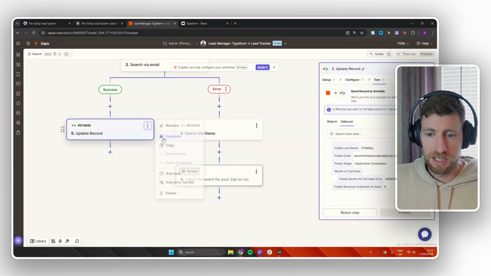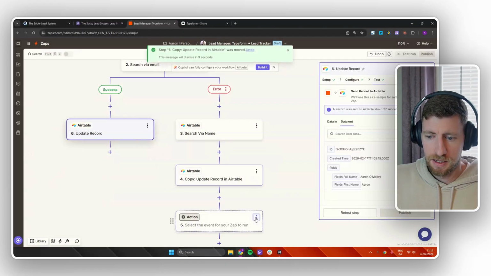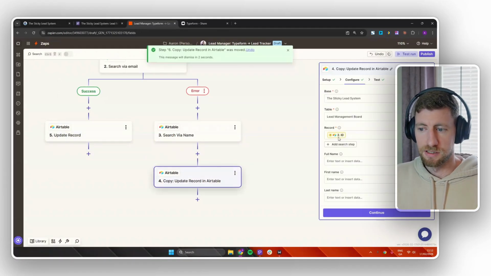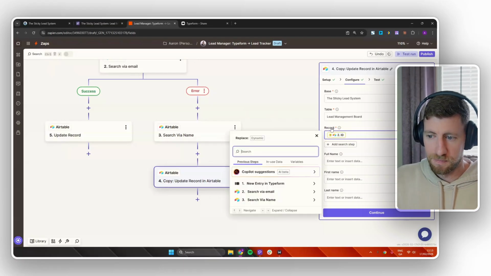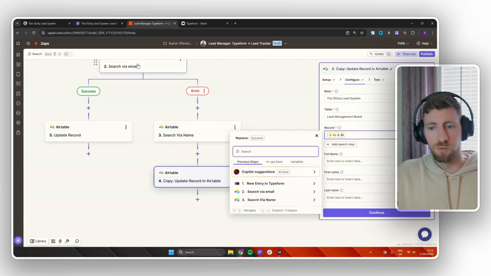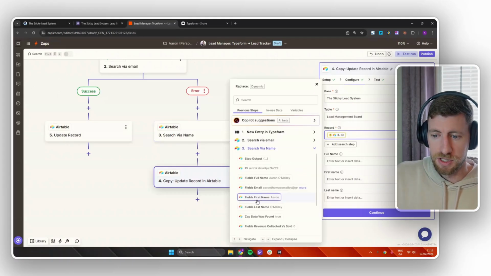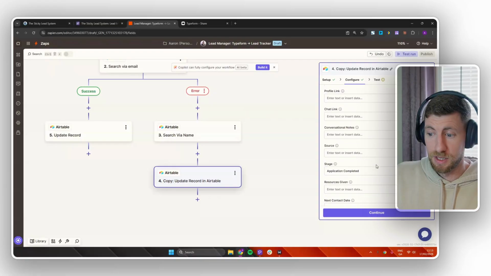So we're just going to duplicate this, and then we're just going to drag it over to here and delete that one underneath it. We don't need that. And then here, all we have to change on this is just the record ID. You'll see it's showing up here in yellow. It's saying it's not matched to anything. So we're just going to click on that, say replace that with this one, because we don't want it to be matched to this one where we found them via email. It didn't work on this route. It only matched the person via name. So it's this result here. So we'll click on that there. We'll click on ID. And then from there, that's it. Good to go. That's finished.